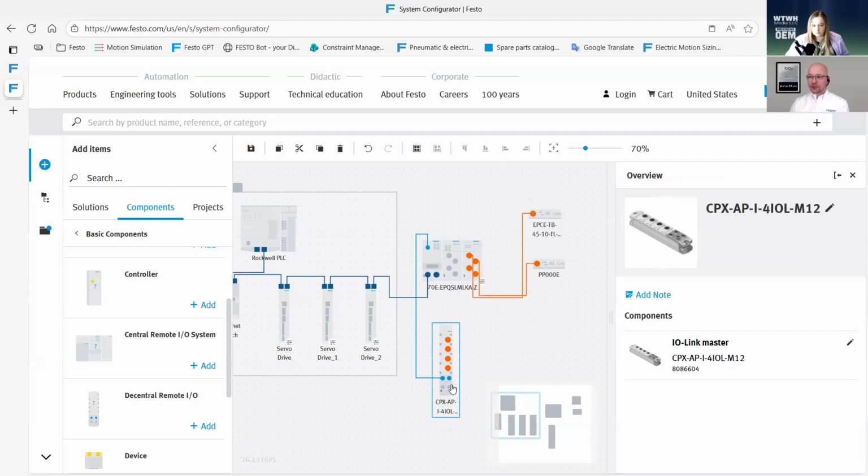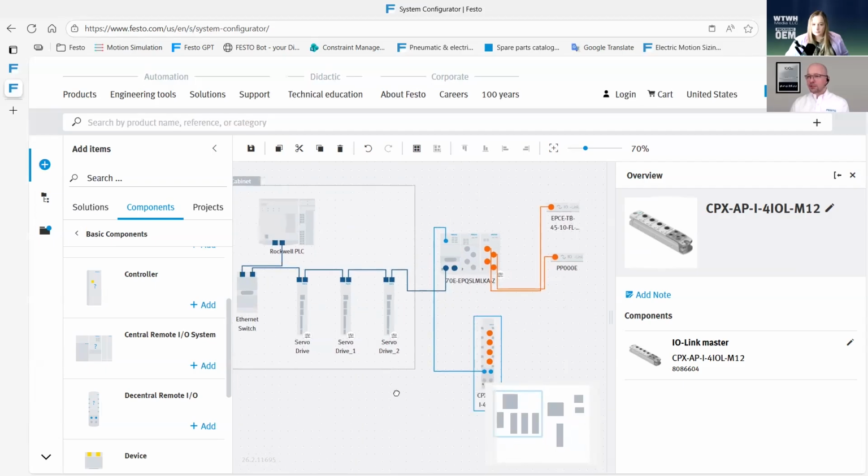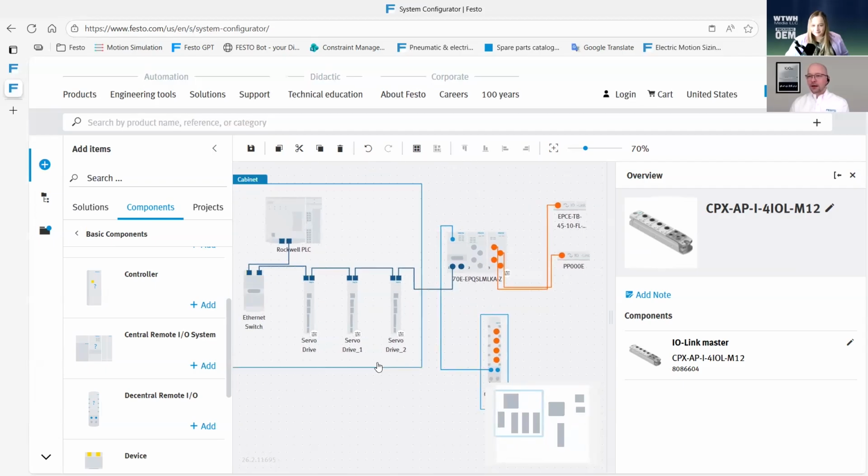And then from there, we add this additional module onto the backplane of that. And so that's just the Festo communication, right? So we communicate EtherNet/IP up to this module, and then our backplane to any modules that are off of the manifold. And I could add additional IO-Link devices here if I wanted. But for the sake of simplicity, we'll just leave it here. So this is if we're using a Rockwell PLC.